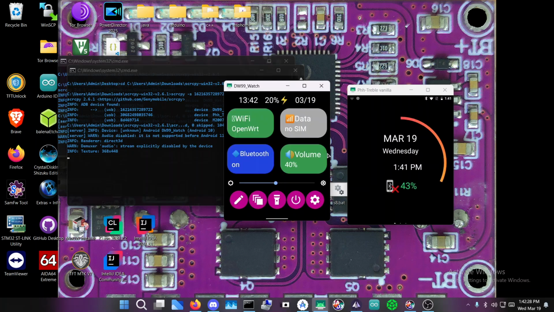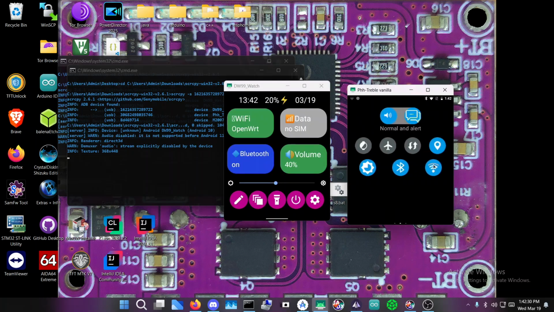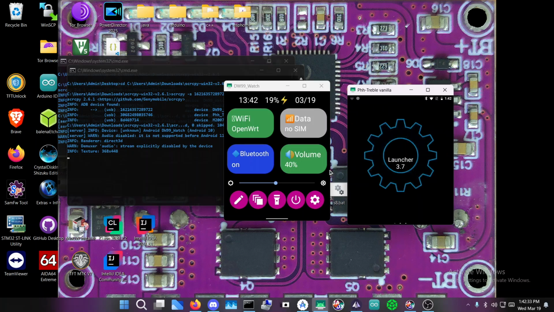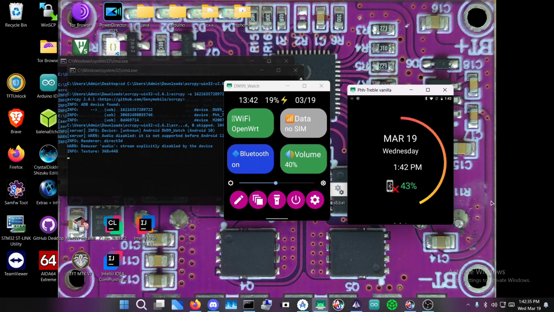This is the quick setting, new one versus old one. This is a lot more Android 4.4 style. This is more modern. All the information shown here is shown here also.